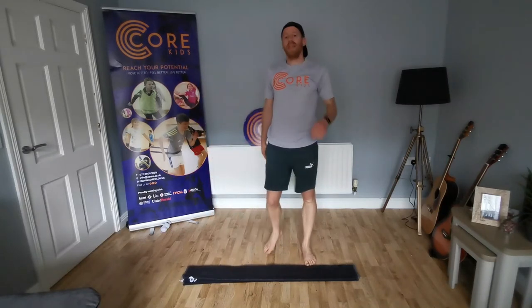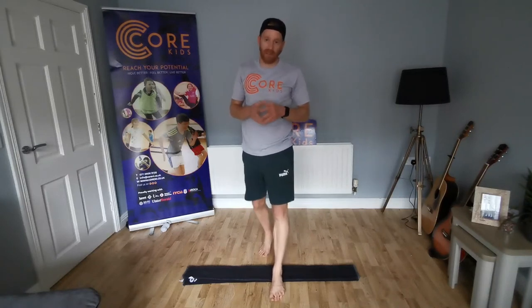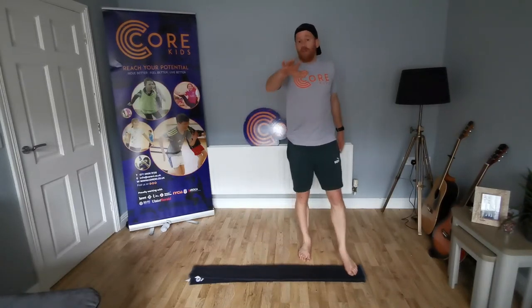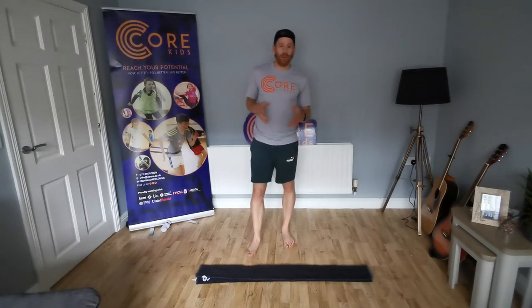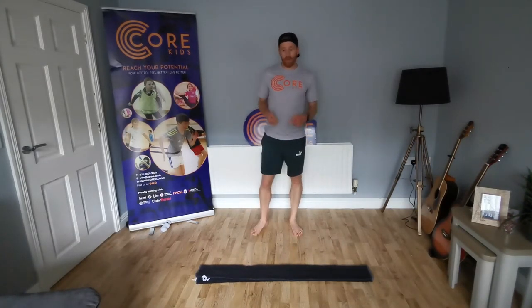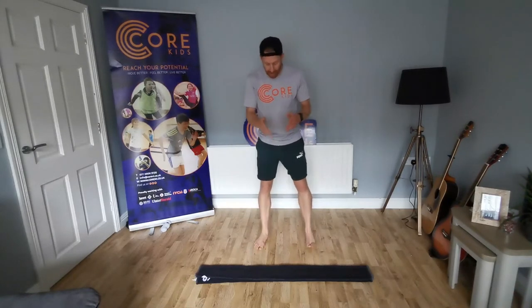Right, let's try and do one more set, but this time we're gonna do 10 reps of everything. So last set. Now if you feel strong enough, if you feel you wanna go on, you can do another set after we do this one. So jumping forward and back, single leg, and then we'll work our two movements in with our upper body. So are you ready? Here we go, okay, and go.